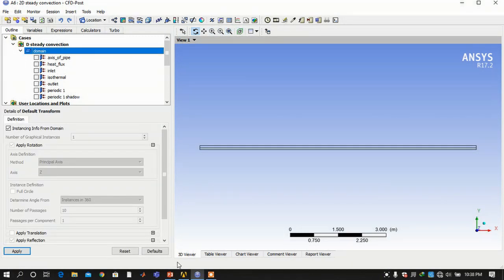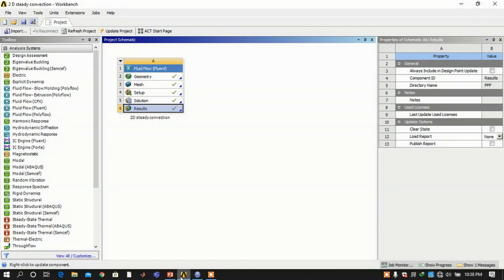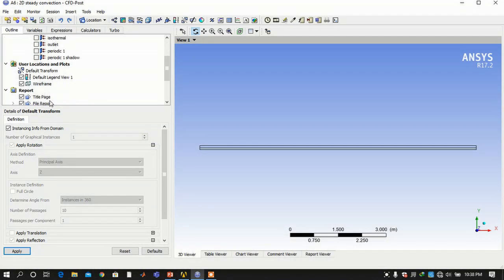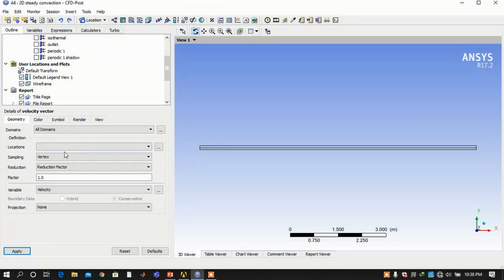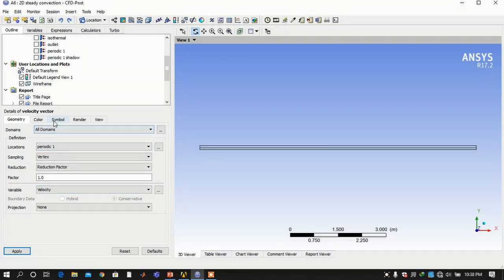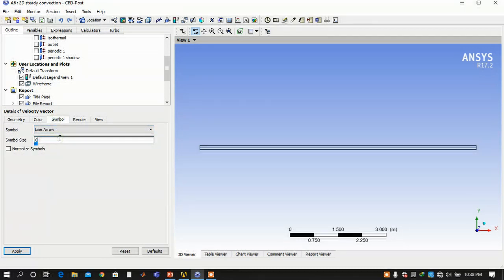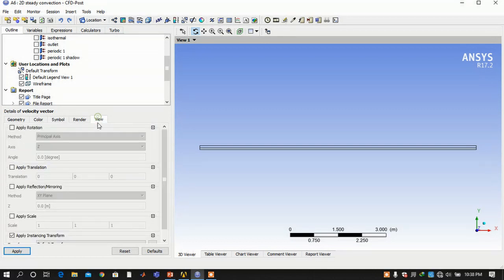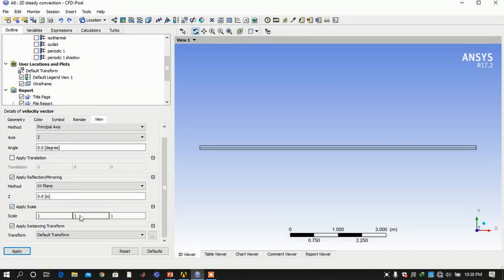As we open the CFD-Post or results section, go into vectors plot and type velocity vector, go to location, select periodic 1, symbol size 0.1, view, apply rotation, apply reflection, apply scale.